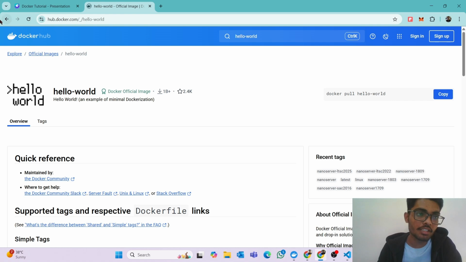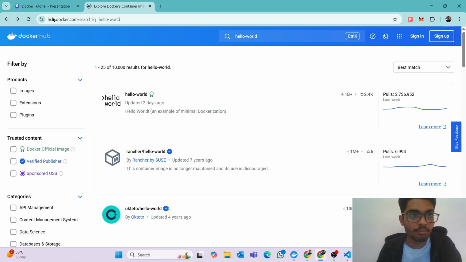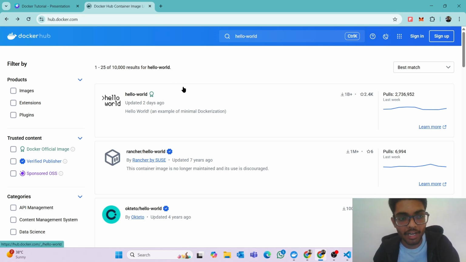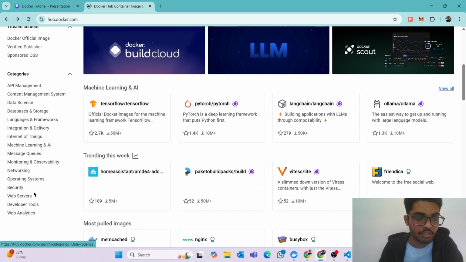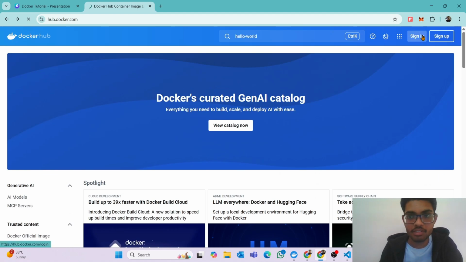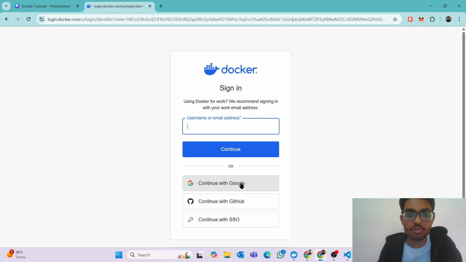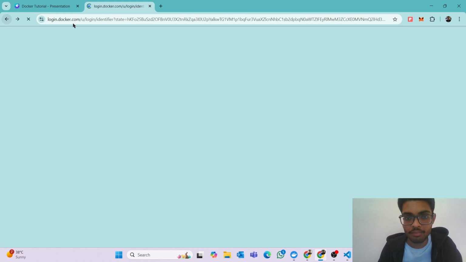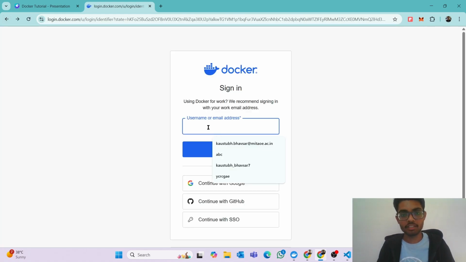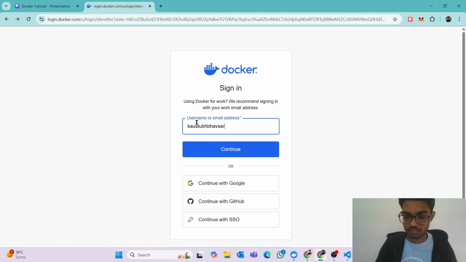So first of all, just go back and create a new repository. It is as simple as GitHub. So just move to your home page. Just go on your home page of Docker Hub and try to create a new repository. So I am on my home page and I'll try to create. I will just first sign in here. You also have to sign in. I will just sign in with Google. Okay, so just type your email address here and then try to sign in.